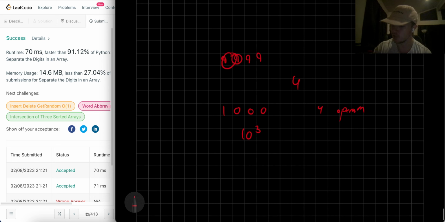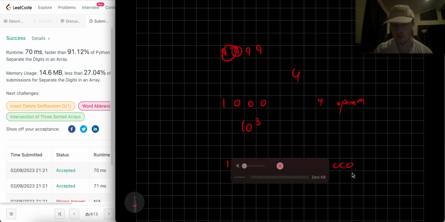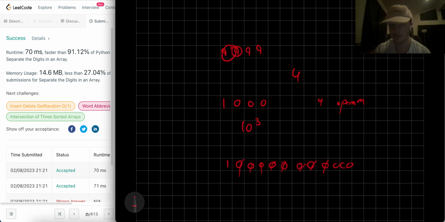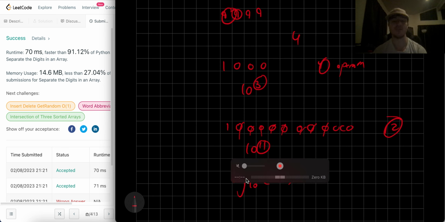What if this was 1, 2, whatever, 1, 2, 3, 4, 5, 6, 7, 8, 9, 10, 11. So you're going to do 12 operations here, and this happens to be 10 to the 11. So what's the relationship between this 3 and this 4 and this 11 and this 12? Well, if you're familiar with fundamental mathematical concepts you learn in Algebra 2, that's just log base 10 of 10 to the 11. Right? So for whatever the longest number is, you have to do log operations. That's what I'm basically trying to suggest here.